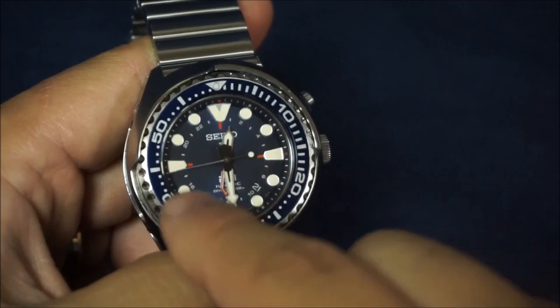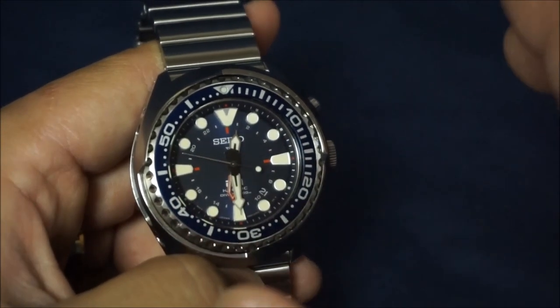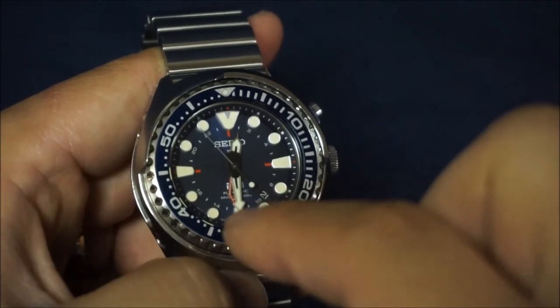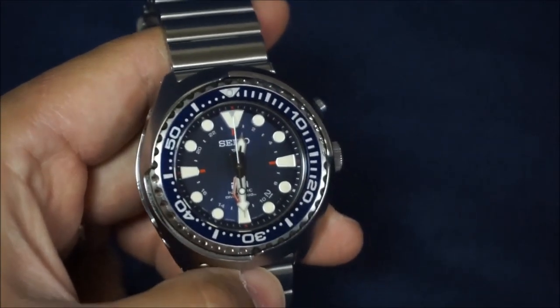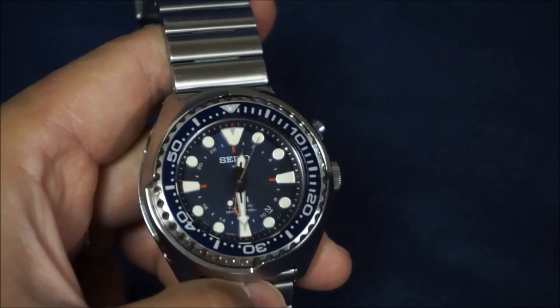So this dial for GMT is 24 hours versus 12 hours. So if the hour hand is on the right hand side of the dial, that means it's AM, and if it's on the left hand side, it is PM. So that's how I use it, but you can use it however you want. And I just think it's cool that it serves as a dual purpose function.